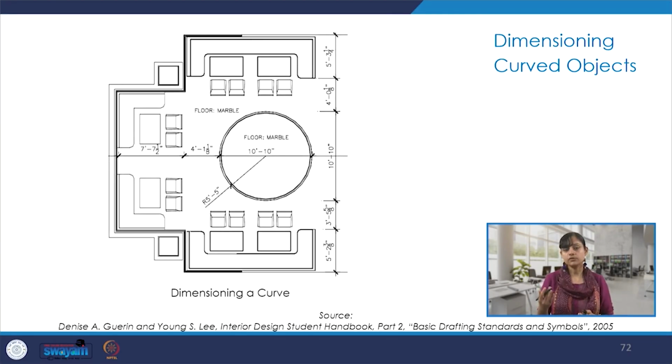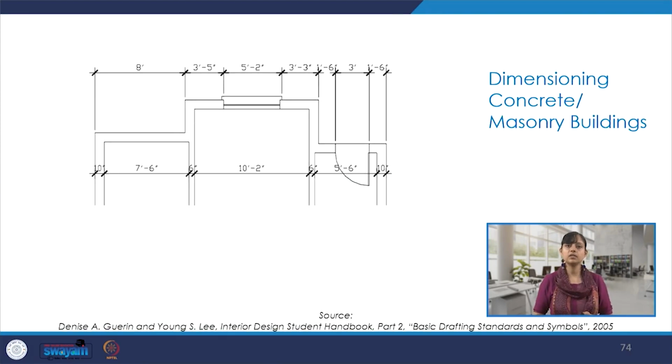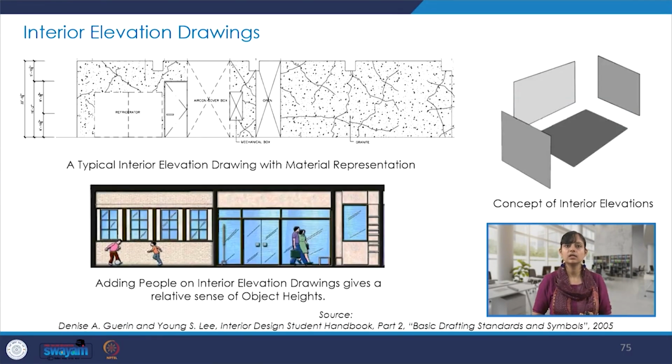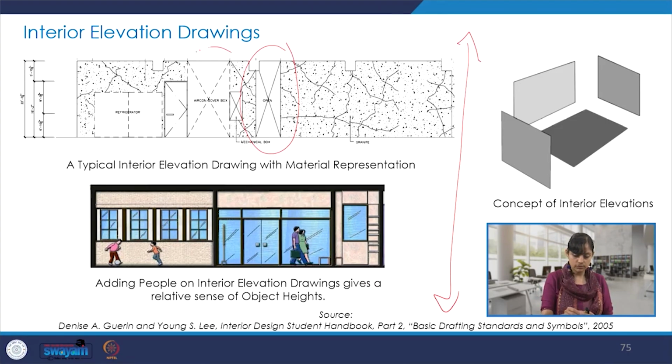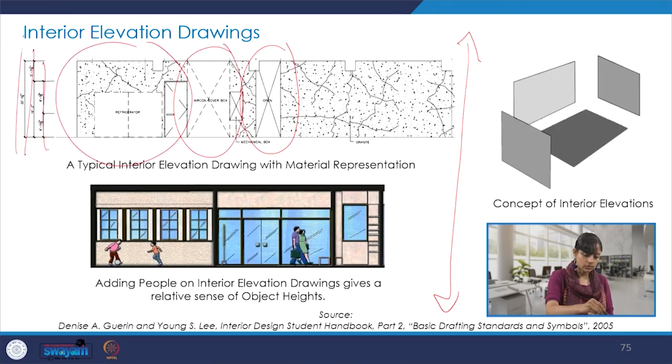If there are any curved objects or some kind of circular objects, and how do we do the dimensioning for that. Dimensioning for frame buildings, for masonry buildings, interior elevation drawings, and why they are very, very crucial for interior architecture projects. How do we show the details on them along with dimensioning, of course, in a hierarchical manner. And also the material is highlighted over here.